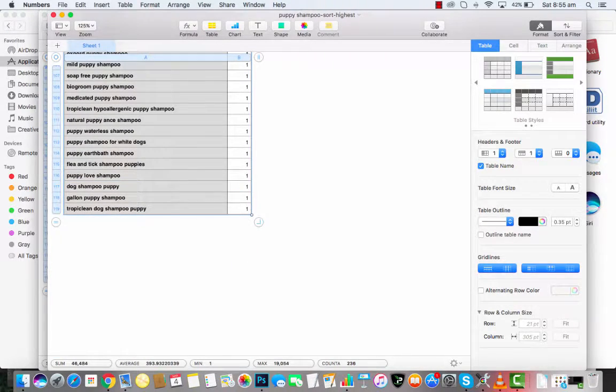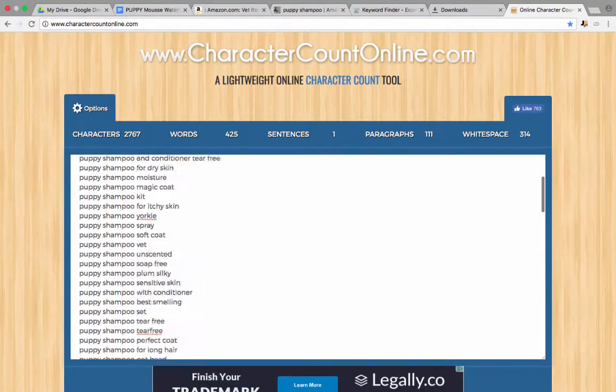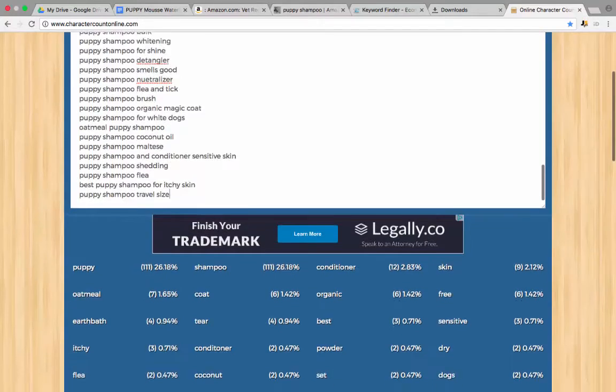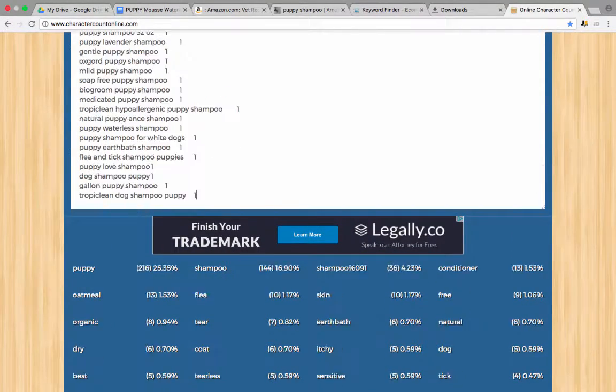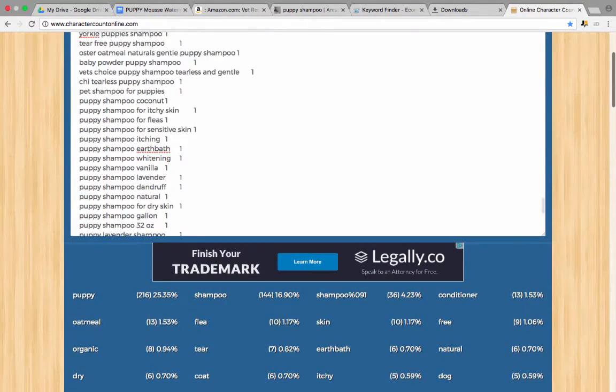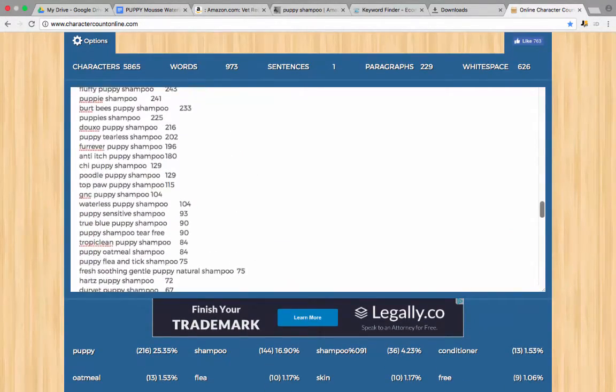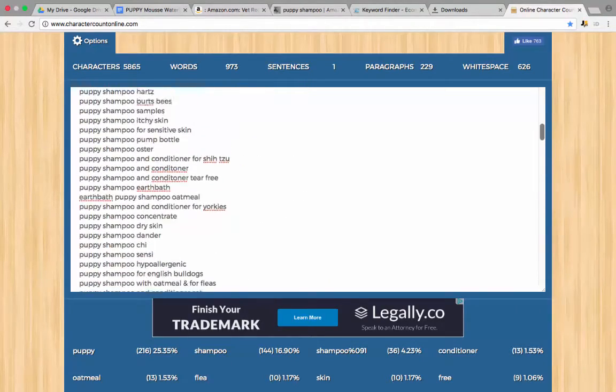In this example we will, because some of the keywords like Tropiclean and BioGroom are brands that we wouldn't necessarily put in our description, but we can put them in the back end where they're not going to be seen. So let's take those and once again come over to our text editor and put a little space in there so we know where that starts. And then here we have a huge list of keywords that we can work with.